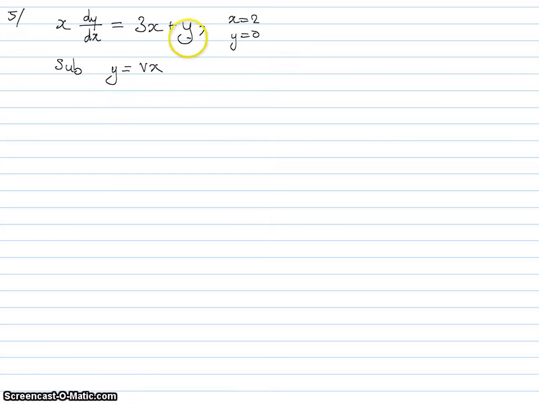To eliminate the y variable, there are actually two y's in this differential equation. One of them is the plus y at the end, but the other one is inside this dy dx. So we need to know not only what y equals, but we need to find out what dy by dx is. That's not too hard, because we know that y equals v times x. So what is dy dx? I have to differentiate this expression with respect to x. One thing to be careful of, however, is that this v is not a constant. It is instead a function of x, so we need to differentiate that as well.